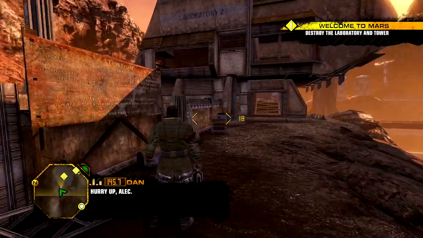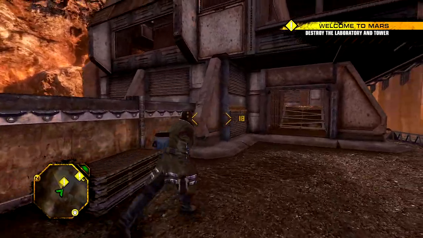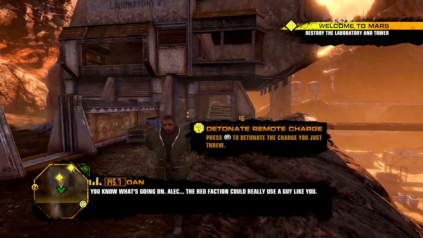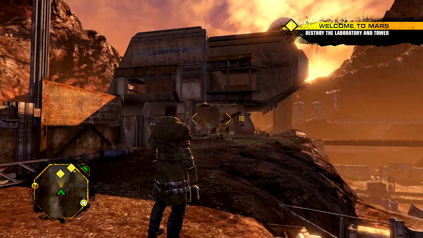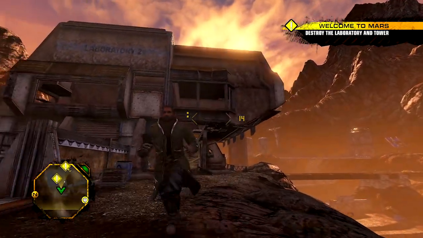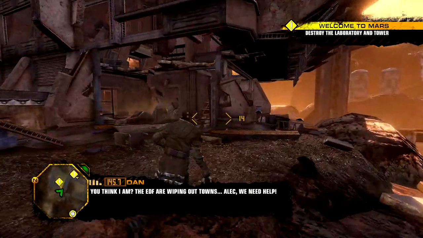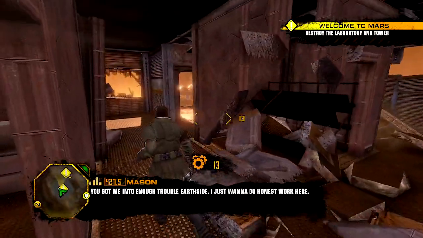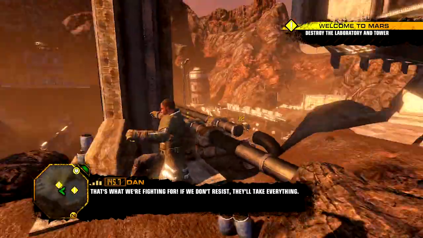Okay, cool. You can see to the left of my, I guess, crosshair. The, I'm working on it, Dan. God damn it. What the hell is going on? Who's the girl? You know what's going on. Alec, the Red Faction could really use a guy like you. To do what? What are people doing out here? Whatever it takes. I'm not a terrorist, Dan. You think I am? The EDF are wiping out towns. Alec, we need help. Hey, you got me into enough trouble Earthside. Just want to do honest work here. That's what we're fighting for. If we don't resist, they'll take everything.